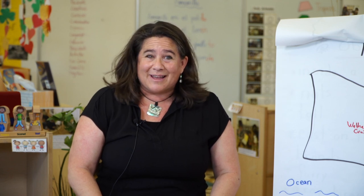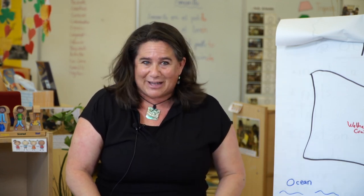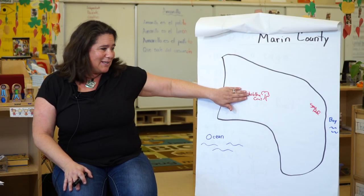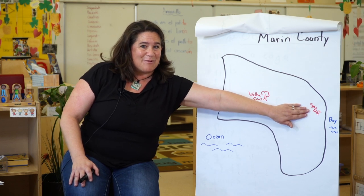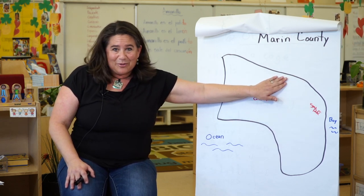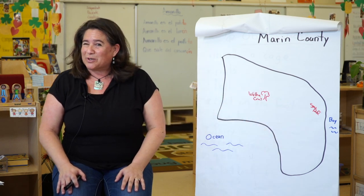The squirrel. What I know all of you have seen in your neighborhood running around on those fences, and hopefully you also saw while you were in Walker Creek, and I'm hoping that you see them in your neighborhoods in San Rafael, or maybe you're up in Novato, or maybe you're down in Mill Valley. But we're going to be looking at the squirrel.